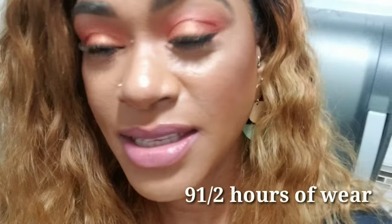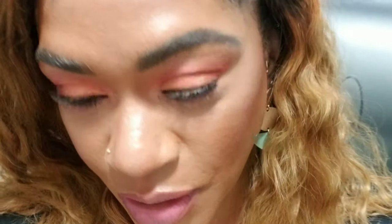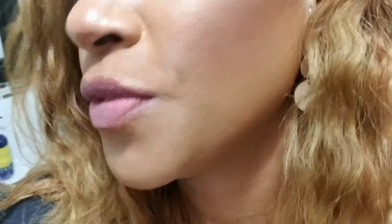Okay, guys, so this is my first and will be my only check-in. It's like 8 o'clock. I've had this makeup on my face from 10:30, I think it was, and I did not touch my face up once today. Let me show you what it looks like. My T-zone is not very oily. I don't have any creasing. Do you see this? The side of my face is so smooth, it's like velvet. Everything is just how I left it, how I did it this morning, and I'm so impressed.